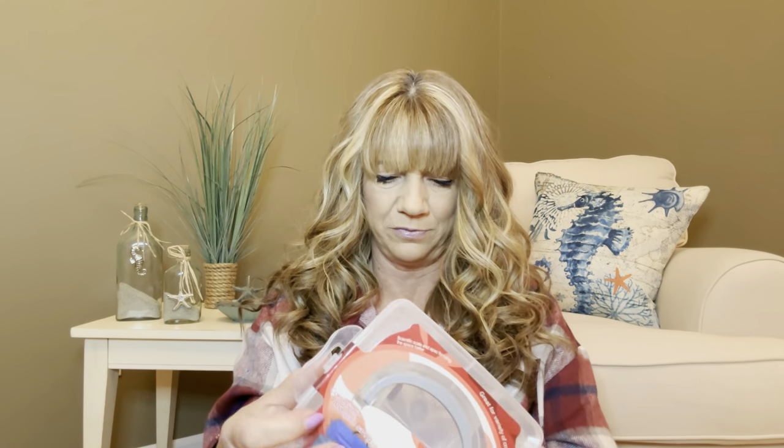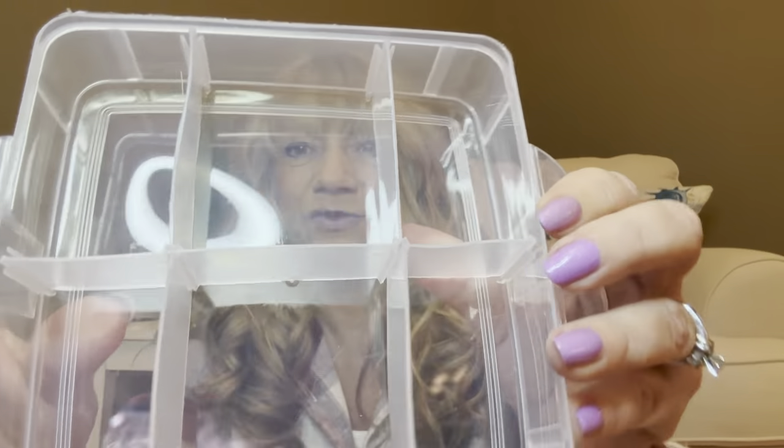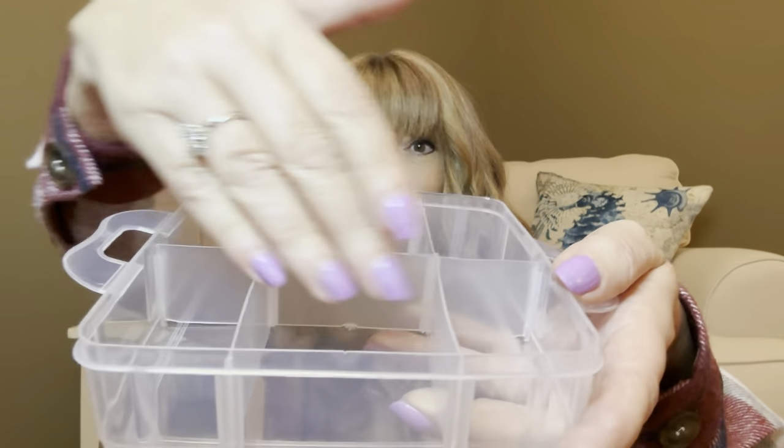So I have it out. It kind of came apart on me a little bit, so let me put this little guy back together. Let me remove the little plastic on the bottom. So this is what it looks like — it's going to be a little container that you can hold all your little goodies in. There are going to be 18 different little sections in this that you can use. The way you do it is you just kind of pop open the first section — the lid will actually come off. And on the inside it has all those little grids. These little grids you can actually take out.